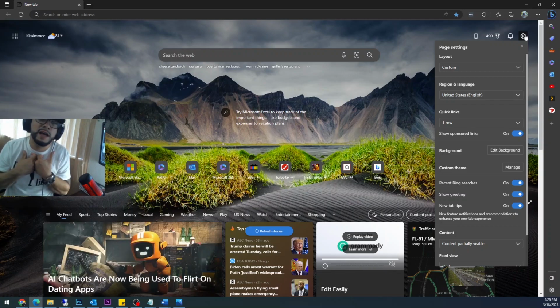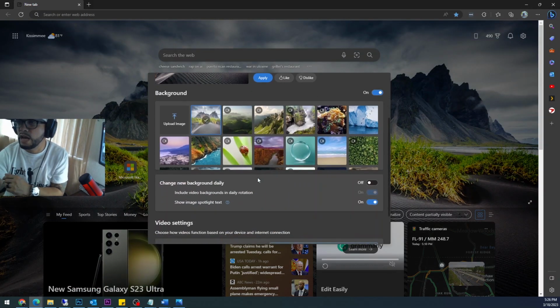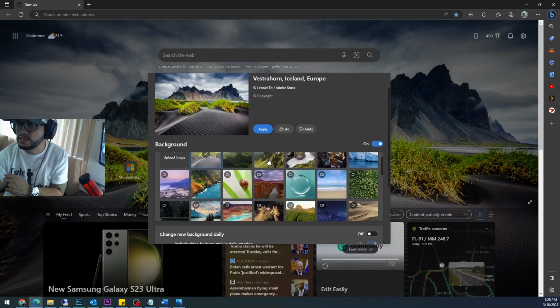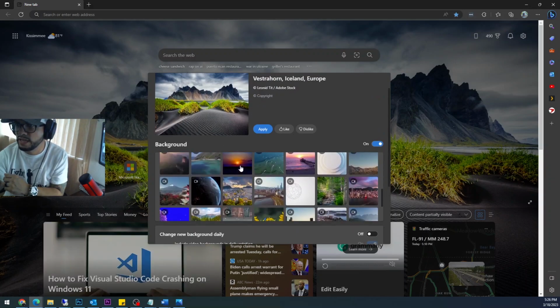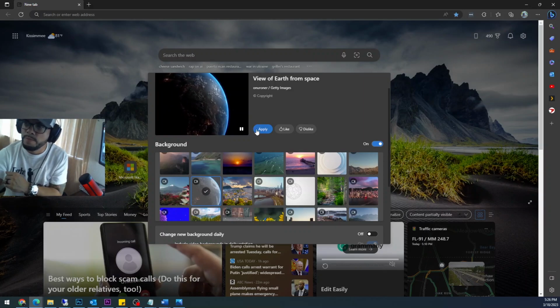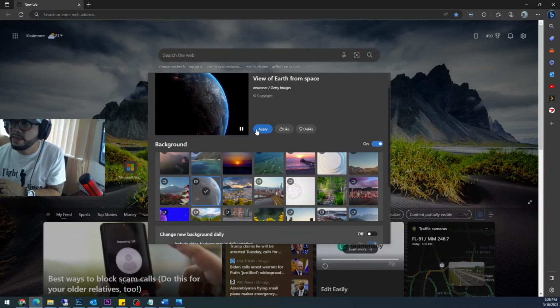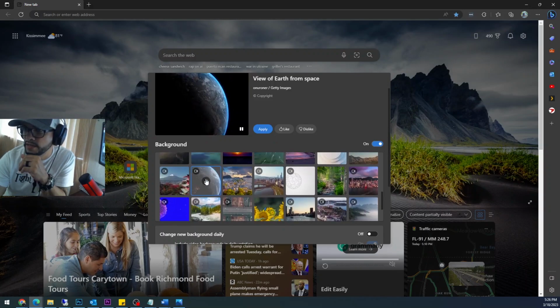What I am going to go ahead and do, just to show you, is change my background. I am into space, so I like space themes. Or look at that eclipse, that was cool, but I actually really do like this. It's almost a live video, and it will play on the background here. Go ahead and apply it. Can I select it? Yeah.